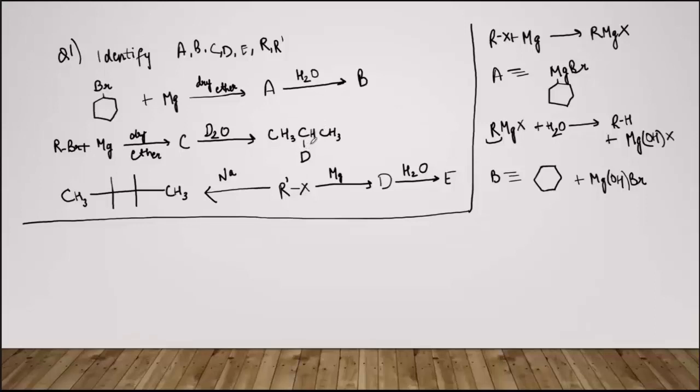ठीक है? So what does this mean is we are reacting it with D2O. ठीक है? तो D is an isotope of hydrogen. ठीक है? तो H2O की जगह पे हमने D2O लिखा हुआ है. ठीक है? Why do we take this, just to differentiate. मतलब अगर देखो यहाँ पे H2O लिया होता तो यहाँ पे D की जगह पे H आ जाता. ठीक है? फिर हम लोग we will not be able to differentiate कि which of the hydrogen has been added from this H2O molecule. So just to differentiate whatever atom is being added here, हमने यहाँ पे H2O की जगह पे D2O यूज किया है.